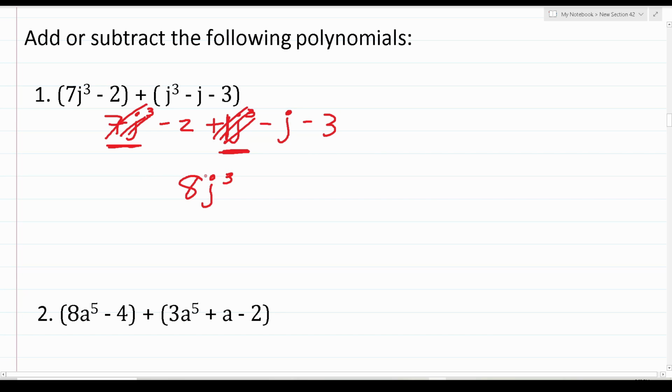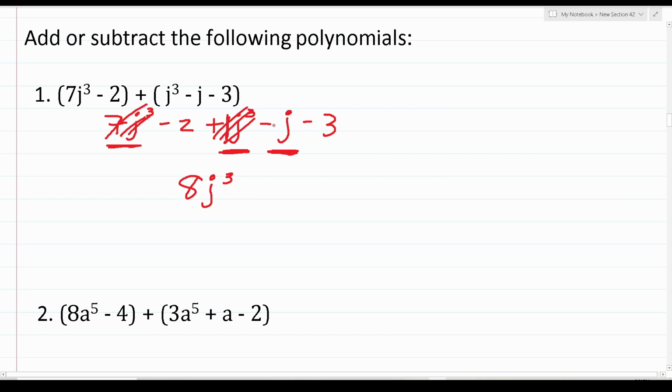Let me stress this. Order is important when you're simplifying these polynomials. And the way you want to order them is like this. You want the term with the highest exponent first. After that, you want the term that has just a letter variable. And then at the very end, you can put your whole numbers. So in this case, we can see that next we have the whole number -2. But that said, we still have this letter variable j. This j is always going to come before a whole number. So let's work with it next.